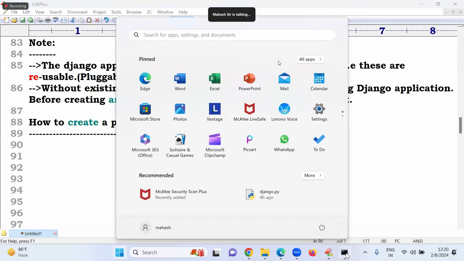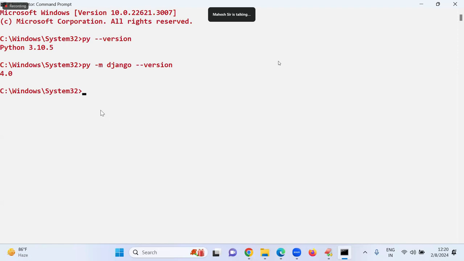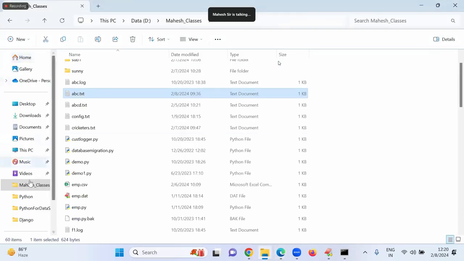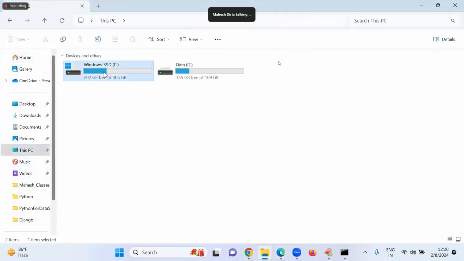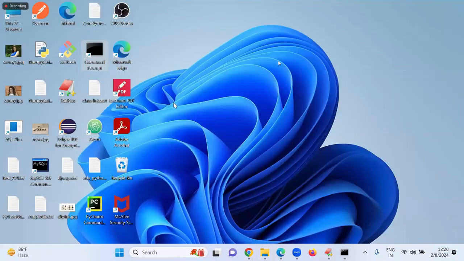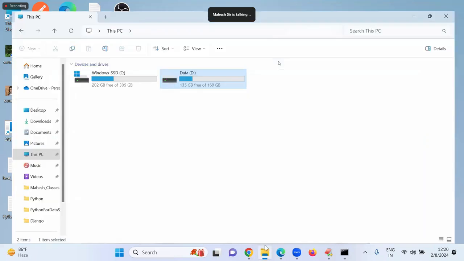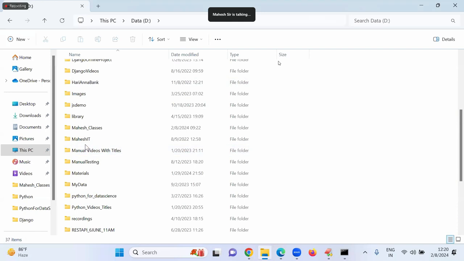Go to the command prompt. So this is the command prompt. First of all, where can I create it? This PC, C drive, D drive. Where do you want to create your project, on the desktop? You have to create one folder. In our Python classes, I created one folder in D drive, Mahesh classes.